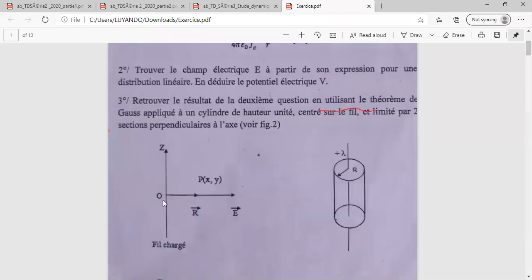So this is what we've been given. This is our wire, and we're told to calculate the potential at the point P on the line. So the P point can be here, can be a point charge here, a point charge here. It can be anywhere along this line. They've just given you this drawing to help you when you start your calculations. So we go back to our answers.